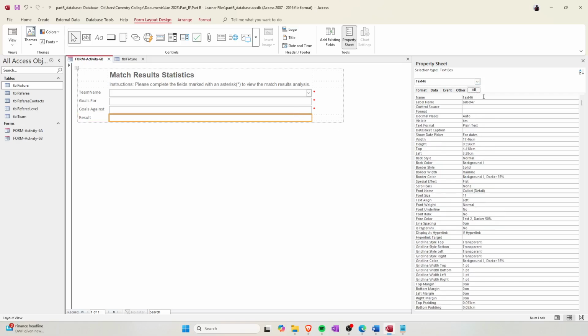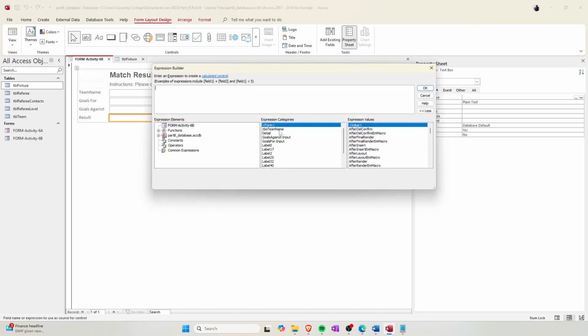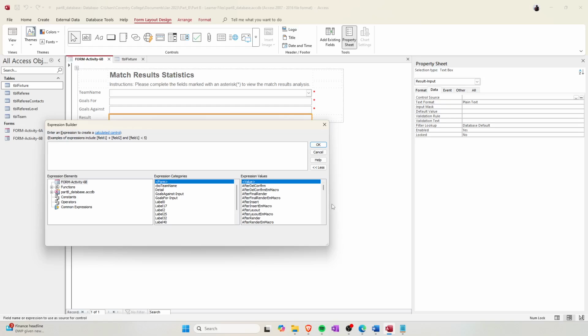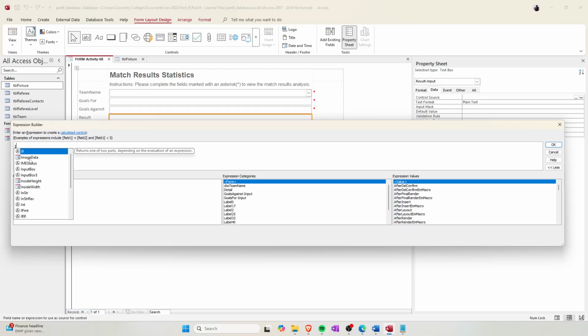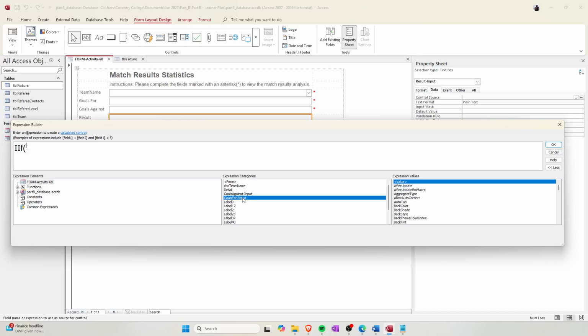And I'm going to name that exactly that. Result dash input. So here I go on data and I go on control source. So I'm going to do an if statement. So I just type out the letter I, then it's going to show me everything that I need. So I'm using my arrow key, so I press enter. So if goals for that Martlepool scored is greater than goals against, the result should be win.